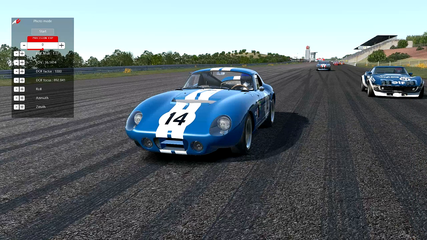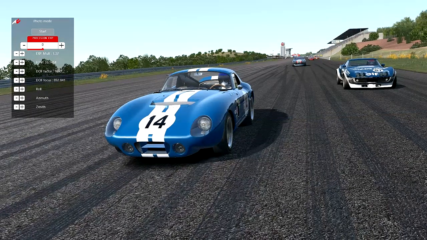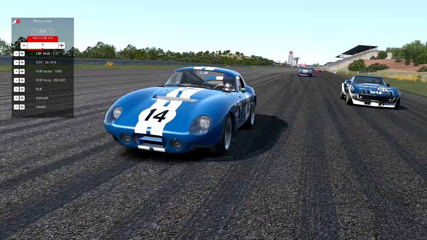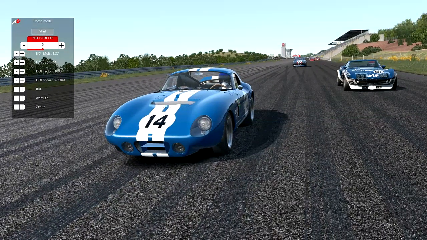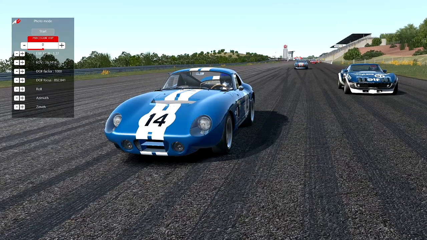So the first thing you can do, now I don't use any of these top four, but if you really wanted to experiment with your own custom settings, you could. But just for the record, I'll use the one called Roll and the one called Zenith, which the name escapes me, but anyway. The Roll is good if you are on a curved thing and you're not happy that the car feels straight, or you want the car to be straight in your video. So then you would just roll it to where you feel the car in your shot that you're going to take is perfectly level. And when you've done that, there we go, that's perfect.